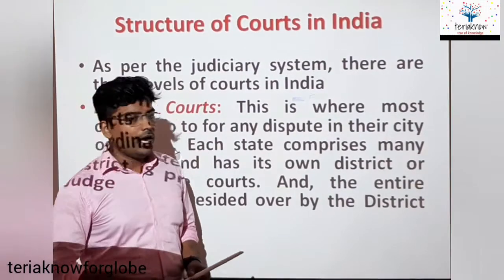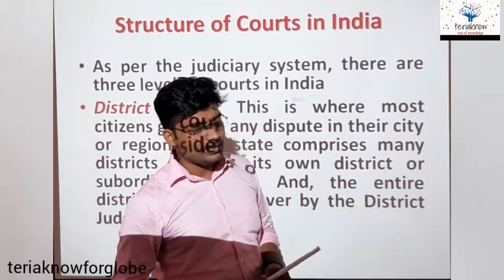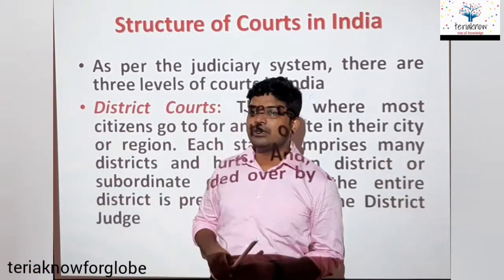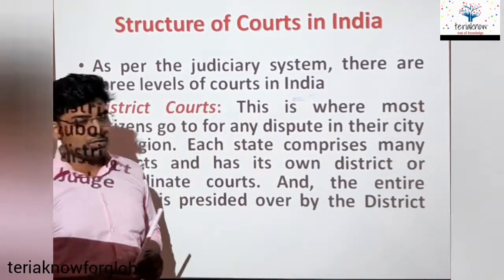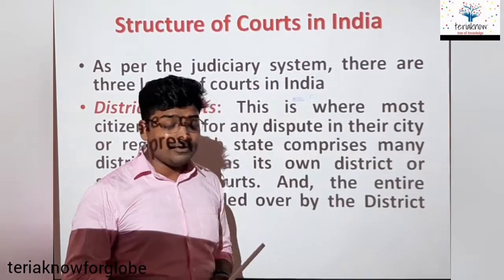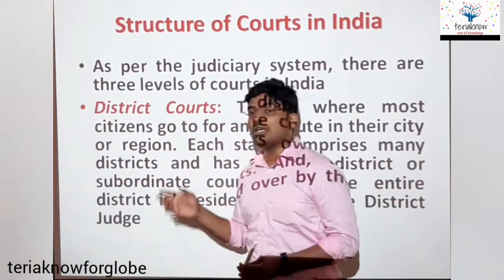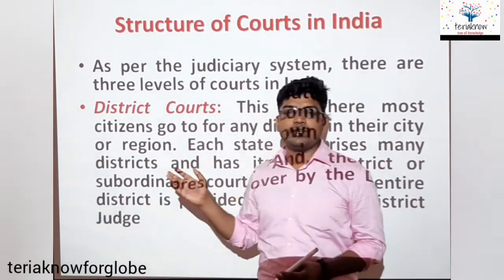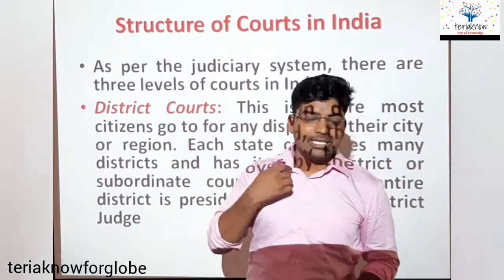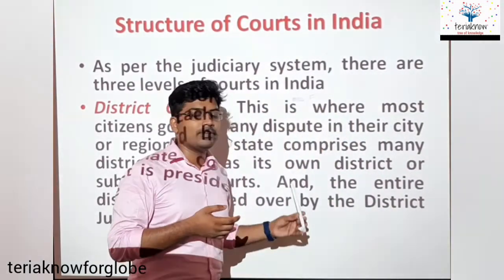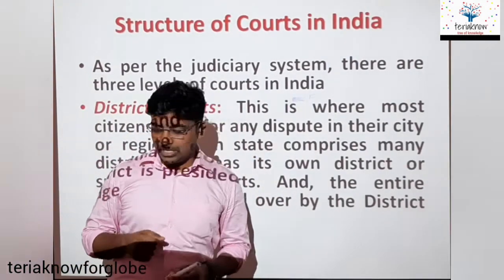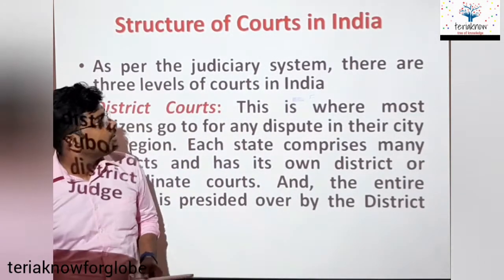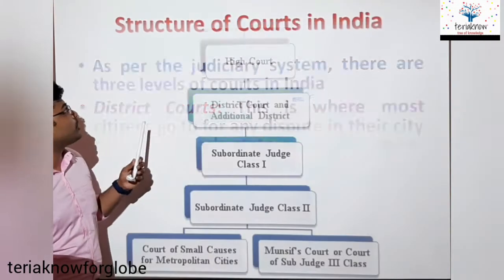If still people are not satisfied with that judgment, then they can appeal in the High Court, that is the state level court. Okay, and still if someone is not satisfied with the judgment of the state court, that is the High Court, then they can appeal for the same in the Supreme Court, that is the apex court. Understood? So this is the structure of the court.